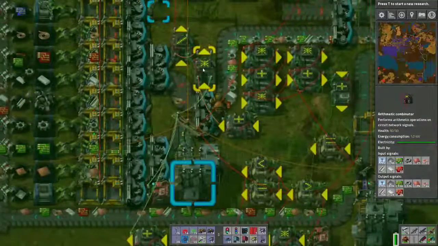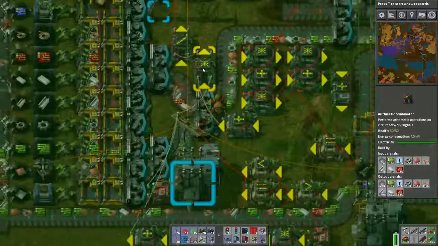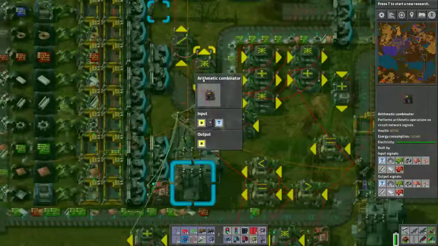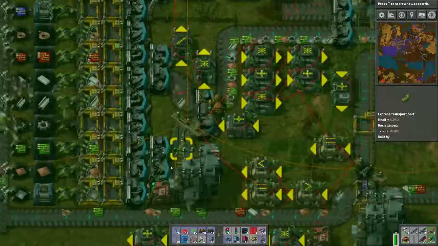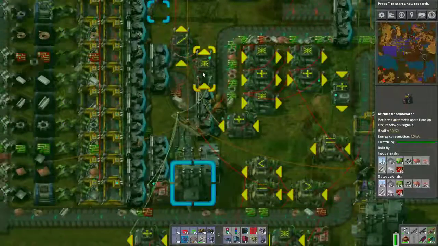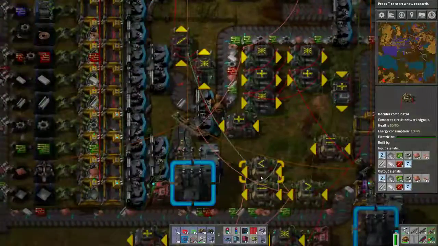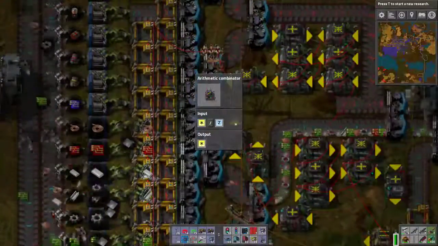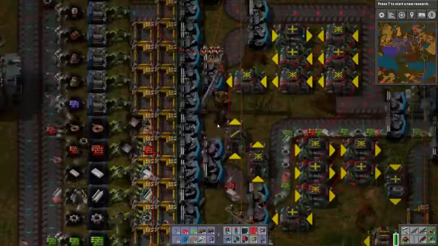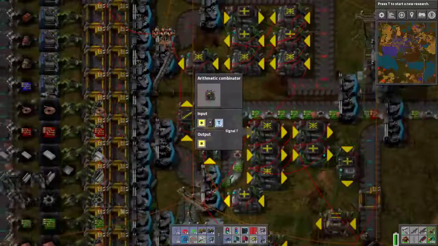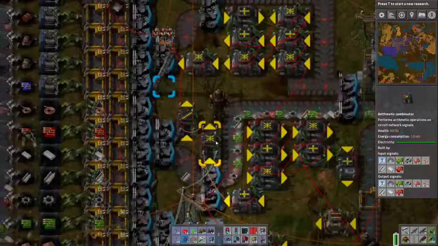So the total is multiplied. It comes up here. So it divides by the total. The T here is the actual current time.